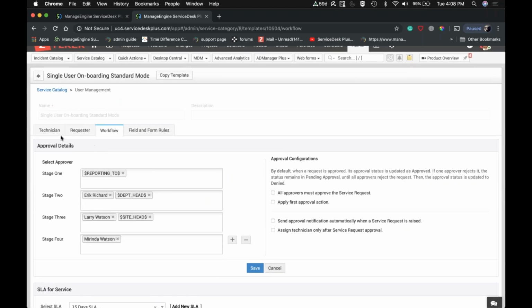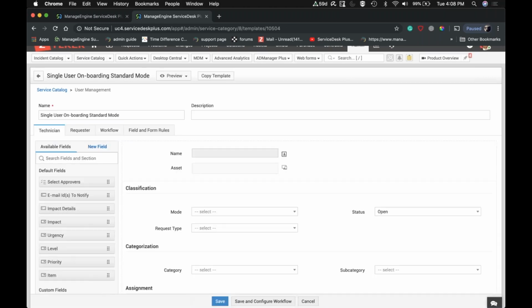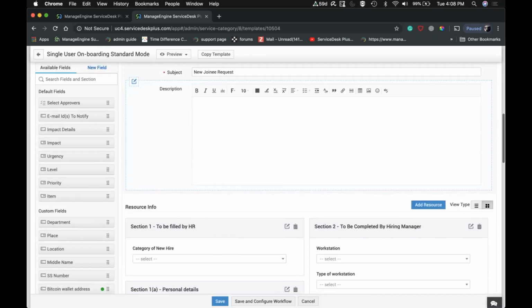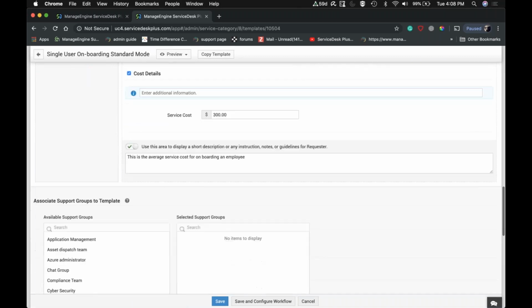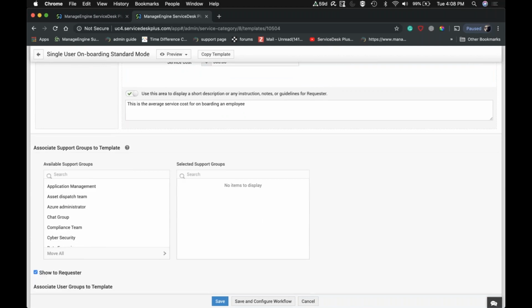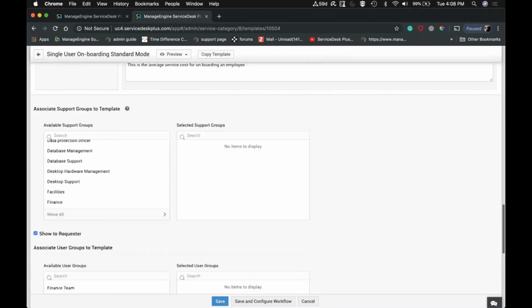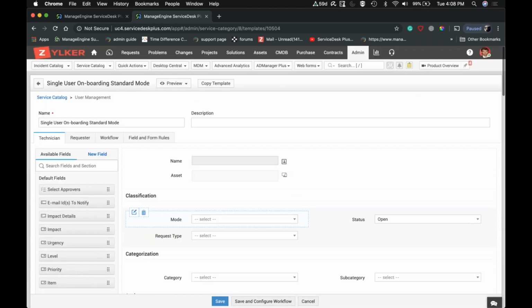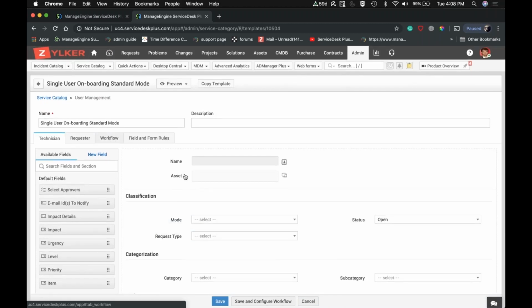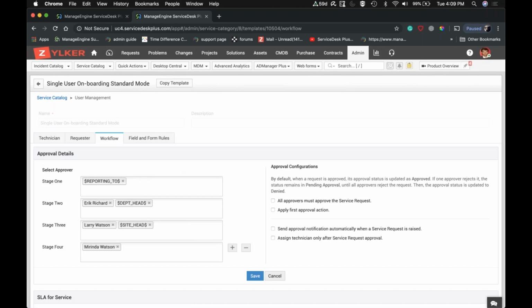You have the basic form where you customize the form as per your requirements, making use of additional fields and resource questions. Once you create the additional fields and resource questions, you can publish the template to the right audience. Once that is published, you can go into the configuration or the workflow of the template where you can create the approval structure. After creating the approval structure, you can consume the approval members directly from the requester's list or from the organizational roles that you have created, and automatic approvals can be triggered via email.